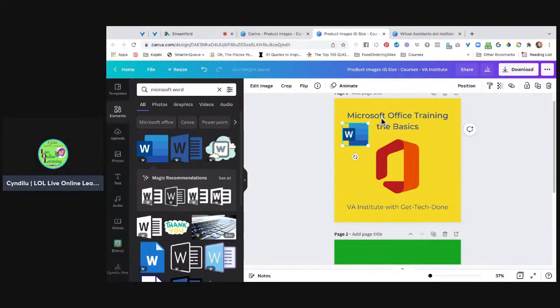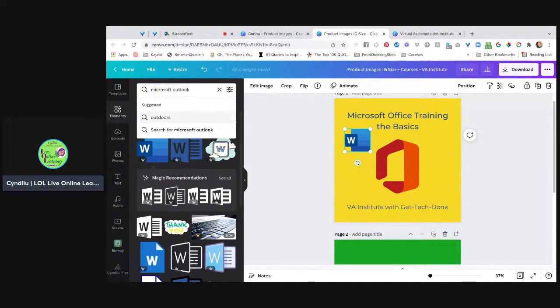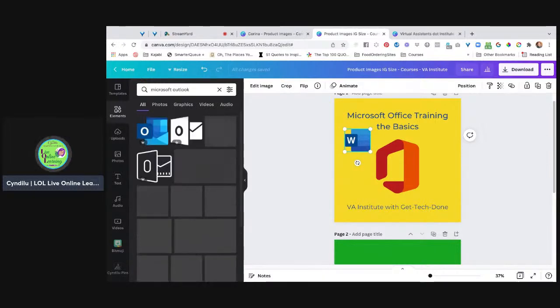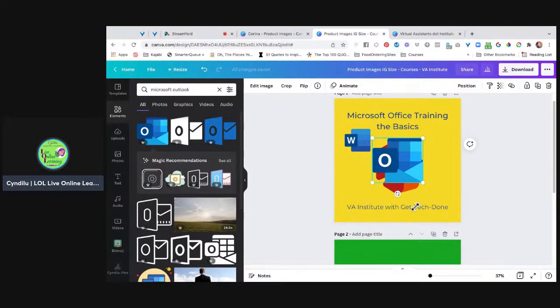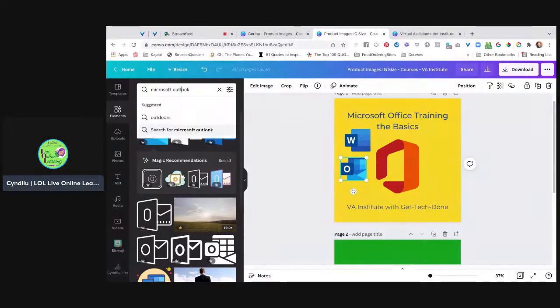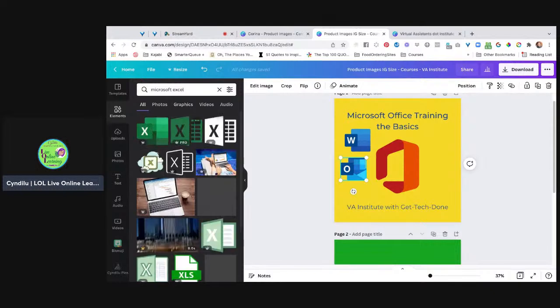Okay. I want to get a size. Yeah, there's a pretty big delay. Outlook. By typing each of them in, they come in much quicker. And I'm sticking with that same kind of look that we've got going on. And then I want to make that the same size as this one. So I'm actually going to pop it on top, and then I can pull down. Okay. Word, Outlook, probably Excel, right? And yep.